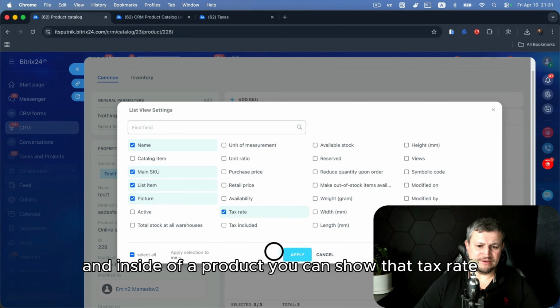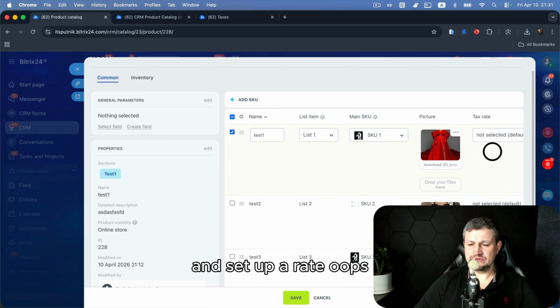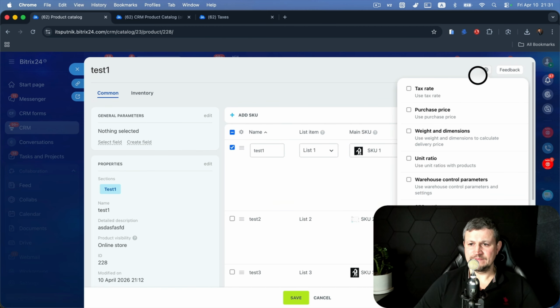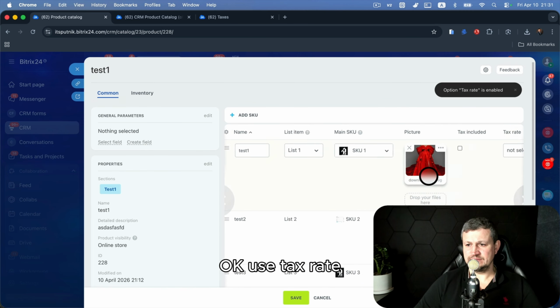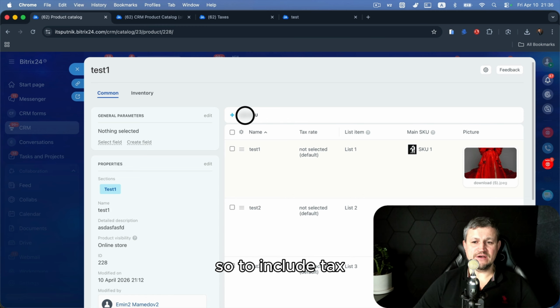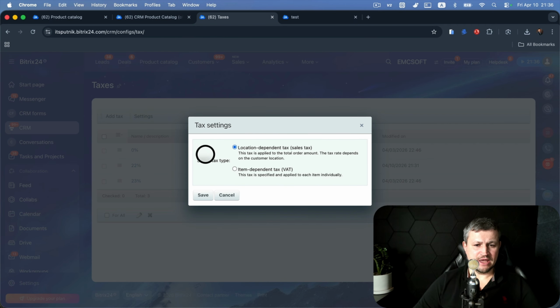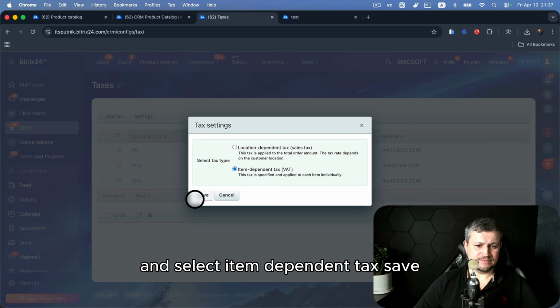and inside of a product you can show that tax rate and set up a rate. Oops, the tax rate is not available here. Okay, use tax rate. So to include tax for the item, you need to go back to the taxes and go to the settings and select item dependent tax. Save.